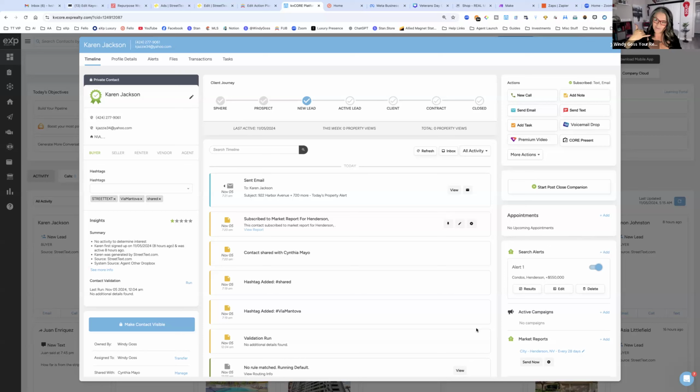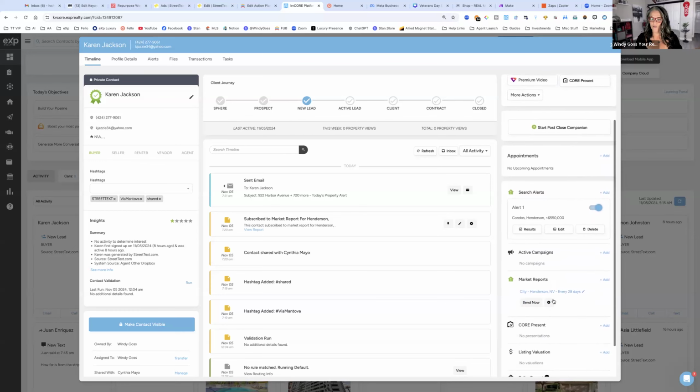But when you have a conversation with them, just be like, hey, we set you up on a search, and I know there is a lot. I'd love to have a conversation with you about exactly what you're looking for, so we don't spam you with a bunch of stuff you're not going to like. That's a conversation you're going to want to have with people, but we still set them up because that is the best automation. Buyers want to see listings. So be in their inbox every single morning, right?